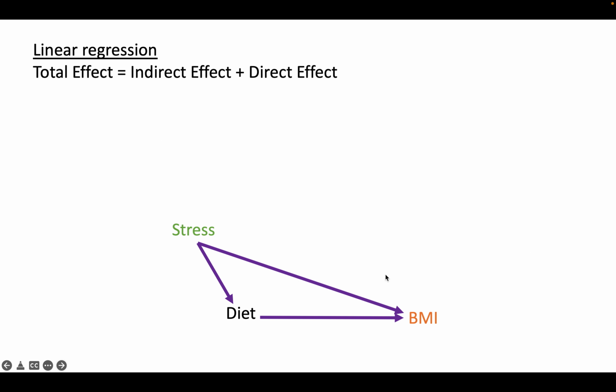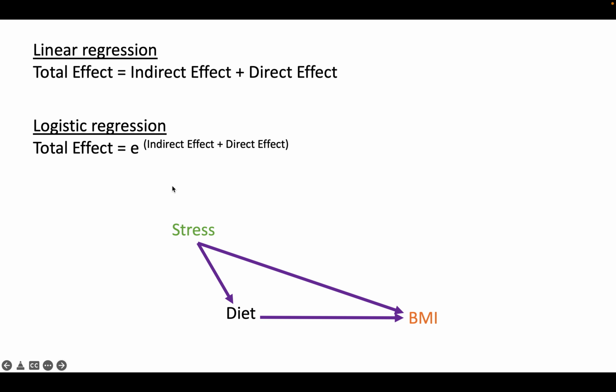Depending on the nature of your outcome, let's say BMI is continuous, then with linear regression this relationship is simple, just like I said before. It's just additive. Total effect is indirect plus direct effects. But it gets a little more complicated with logistic regression, like if we had high BMI versus low BMI, where total effect is now the exponentiated indirect effect plus direct effect, which if we were to convert those to odds ratios, it would be multiplying the odds ratios, where this would be adding the coefficients of a linear regression. Logistic is a multiplicative scale, so you'd have to multiply these odds ratios.